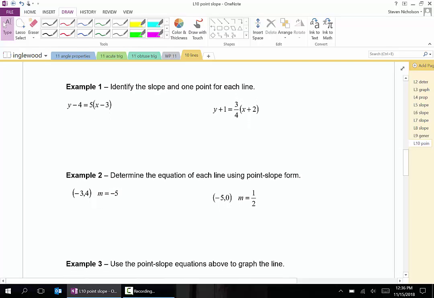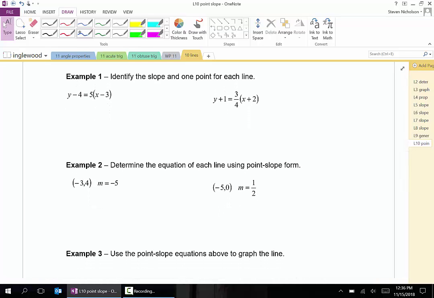So if we do a quick couple of questions, as we've done before, where I might say, what is the slope of a line? What is the y-intercept or x-intercept? Well, in this one right here, all I want to do is find the slope and one point. Remember, we could go ahead and graph that. So in our new form of a line, the slope is the number in front of the brackets, and the point is that number right there, that number right there.